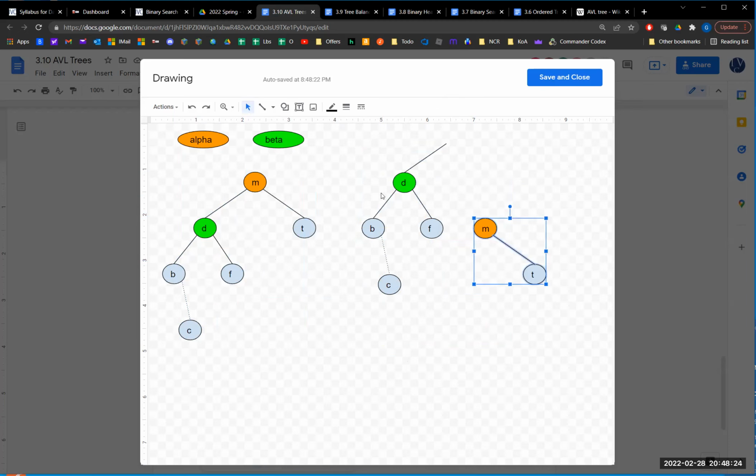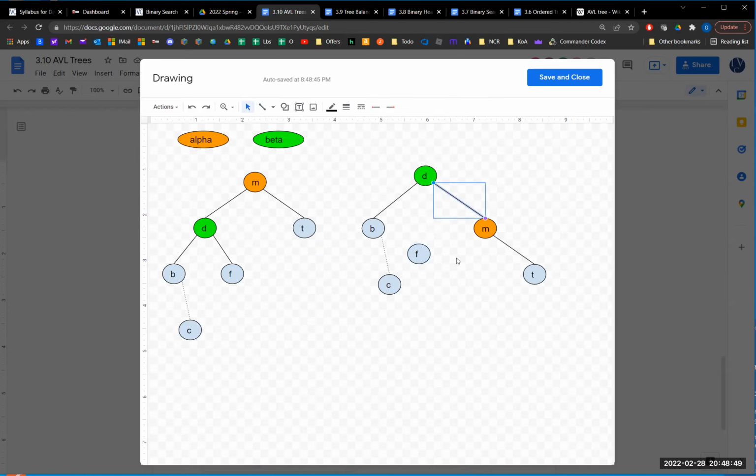Right, so D wants M to become its new right subchild, but we already have a right subchild there. So F is going to have to fall off temporarily. So it's in a little bit of a limbo when we take over our former parent as now our child.